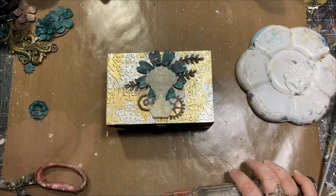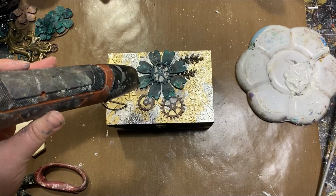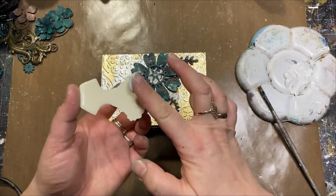When I use the modeling paste or gel mediums for gluing, I use quite big portions of the paste or gel to make sure all of the layers are able to stick to each other.